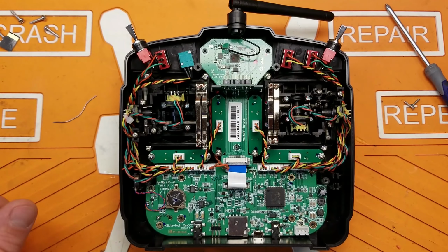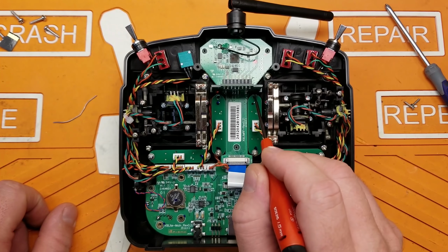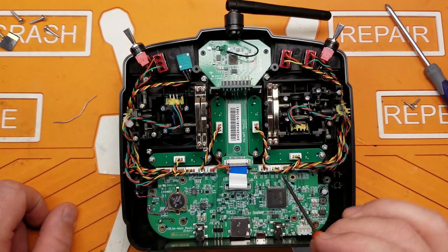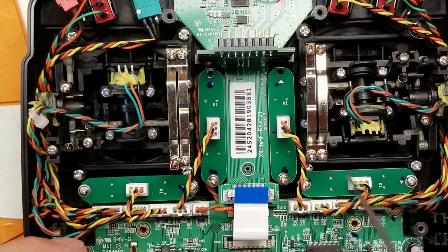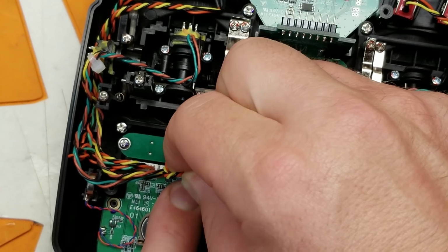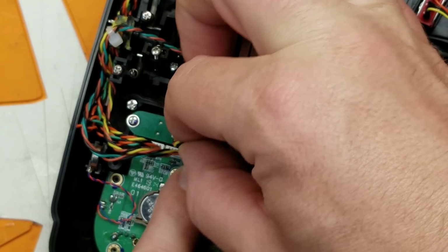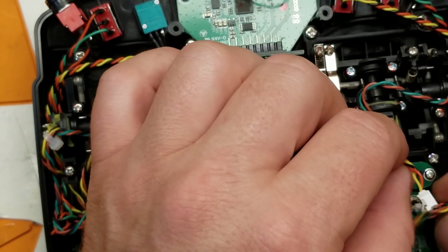Okay, now that we have the back off and we got our board prepped, we need to remove these 8 screws. Remove those. Remove these 2 screws and remove these 3. So we need to get to the other side of this board. After you unscrew those screws, we have to undo our ribbon cable here. Let's go ahead and zoom in. Undo your ribbon cable. Go ahead and pull off all your connectors. All right, we got all our connectors off. Pull them off to the side.